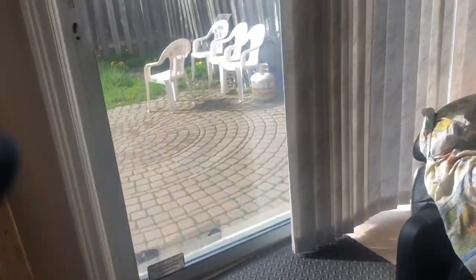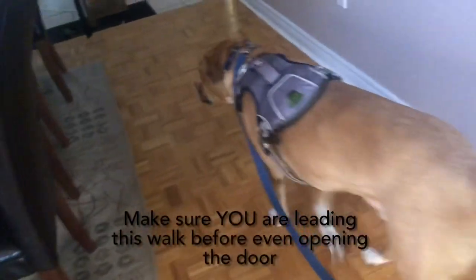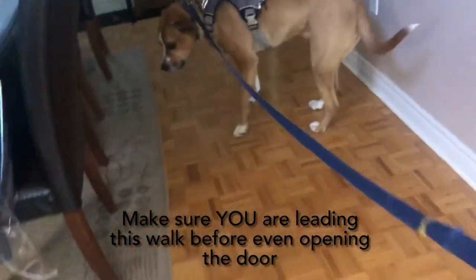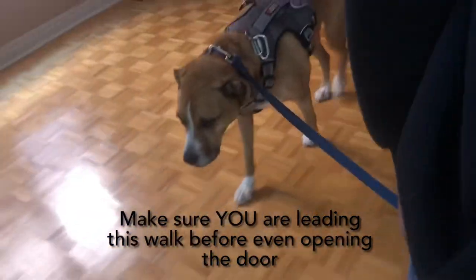He's kind of looking at me like, what the heck are you doing? That's the point — I want him to understand that he has to go through me and isn't just so excited that he's not paying attention. He's just waiting at the door, looking straight outside. I've done this many times and it might not be that quick for your dog the first time to think, hey, where did my owner go? Momo understands that when I'm not there and he doesn't come back to me, who's going to open the door for him?